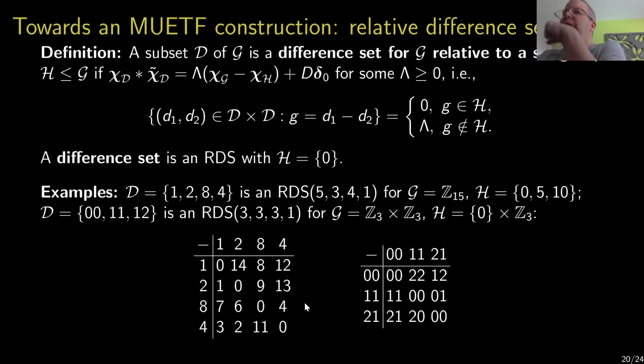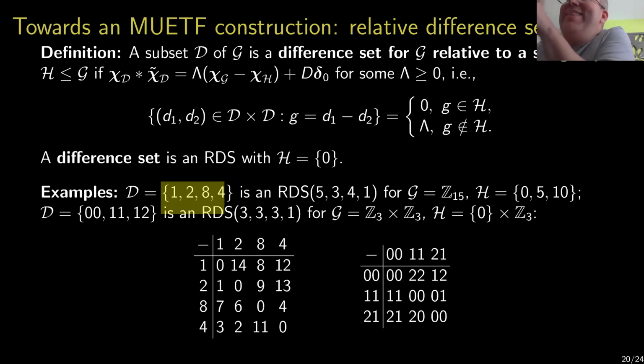And in particular for a relative difference set, there is this thing called H, which is going to be what's called the forbidden subgroup of G. Anything in the forbidden subgroup, which in this example is 0, 5, 10, I don't want to show up here at all. It should not appear as a difference. In other words, no two members of my subset D should differ from each other by a member of H. They should all be in different cosets of H. And notice neither 0, 5, or 10 shows up down here.